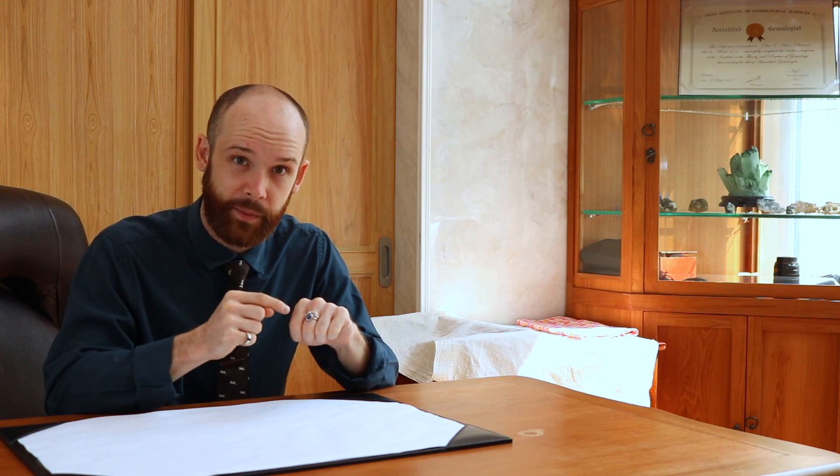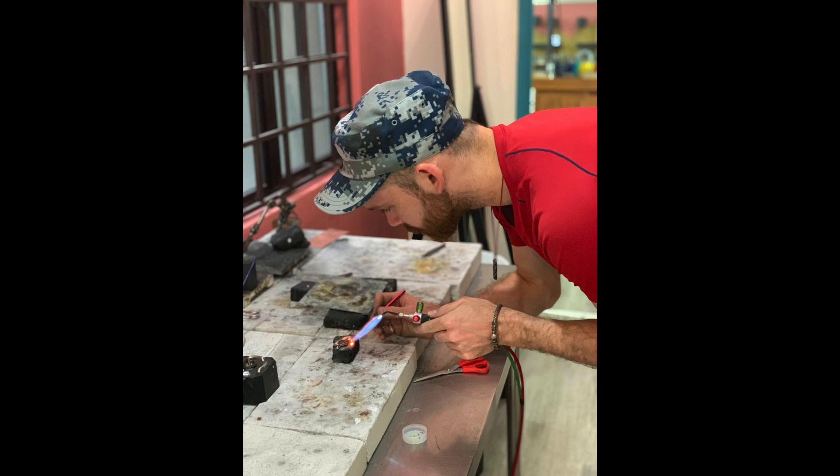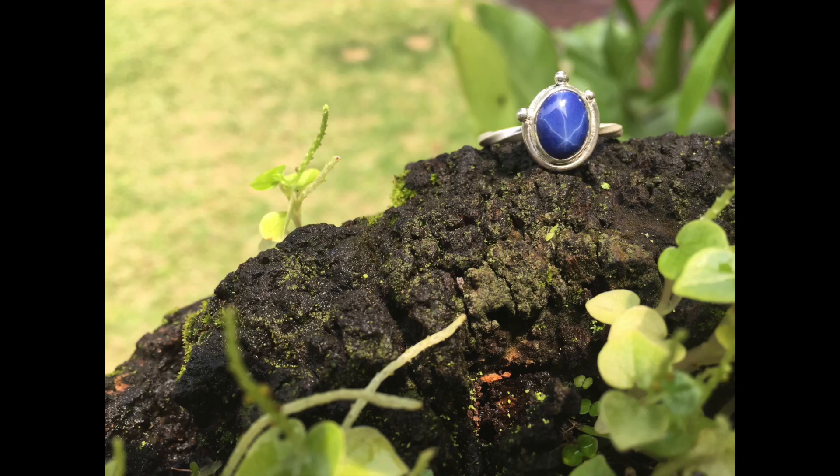And I decided to make a ring, this ring that you see on my hand right now, from that stone using the skills that I learned in her class. Who knew? In one month you can go from learning nothing to being able to make a full ring. Now it's not perfect, but I love the ring and it's got an entire story behind it of going from complete ignorance into knowledge. And so that's something I like to take with me in each day. You can come from zero to knowing a whole lot in a relatively short amount of time as long as you really apply yourself.